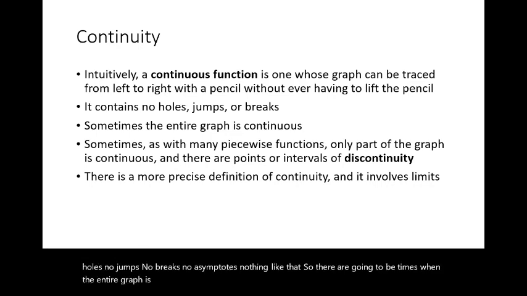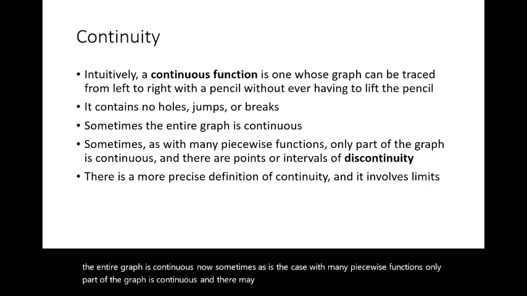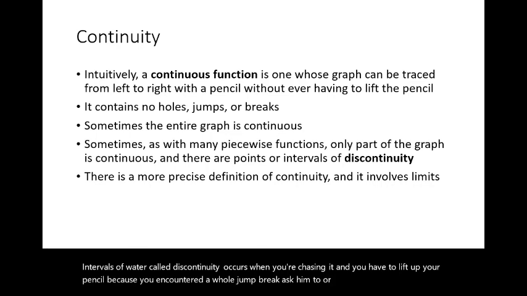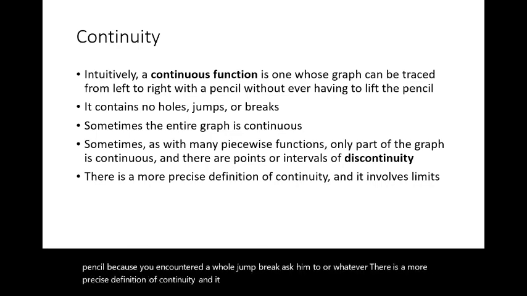Now, sometimes, as is the case with many piecewise functions, only part of the graph is continuous, and there may be points or intervals of what are called discontinuity. Discontinuity occurs when you're tracing it and you have to lift up your pencil because you encountered a hole, jump, break, asymptote, or whatever. There is a more precise definition of continuity, and it is actually going to involve limits.